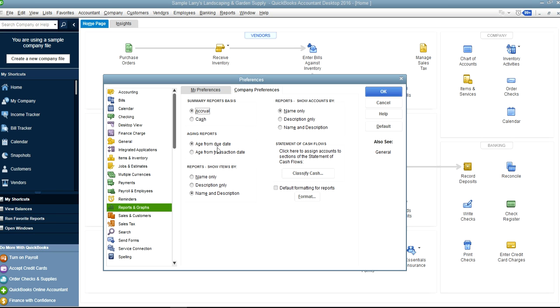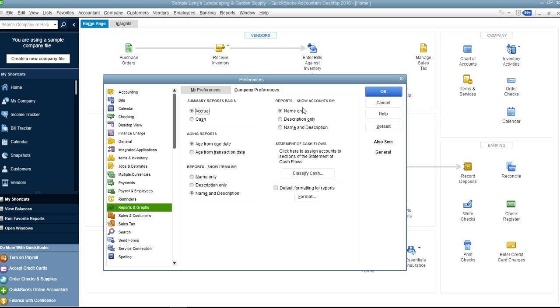And in here, the aging reports. This is the standard one. Just leave it the way it is, unless you want to change it; you can come back and change it from transaction date. But this is the standard one, due date. And this is for the items only. When you run the items report or job costing, item profitability, then you'll find out the difference between name, description, and name and description both.